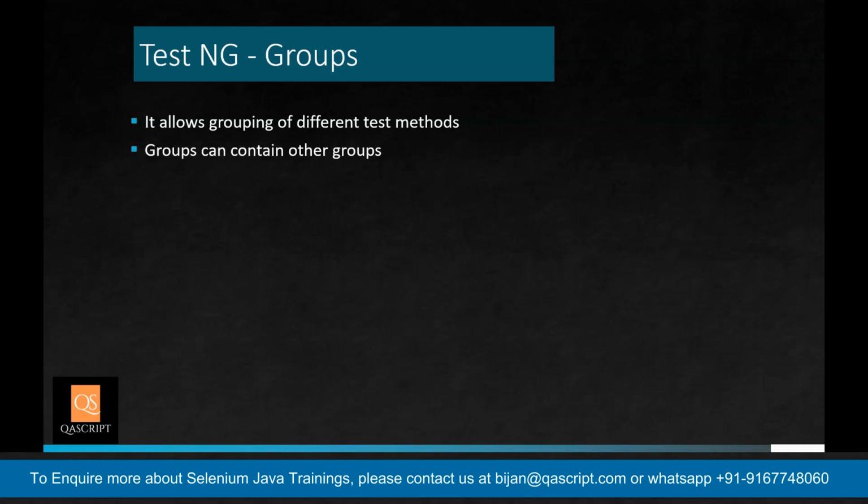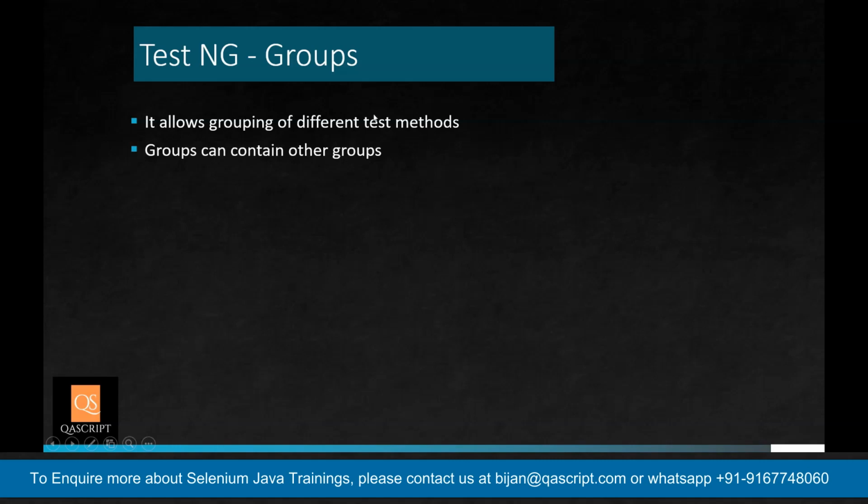in your regression or in your release, you don't want to run all your tests, right? You want to run specific tests. So some tests may be useful for doing a smoke test. Some may be doing a sanity test, or some tests may be made for regression tests only, right? So in that case, you have three categorizations of your test cases.